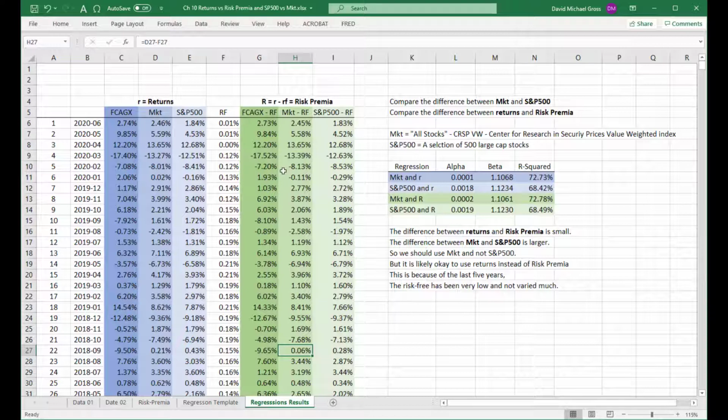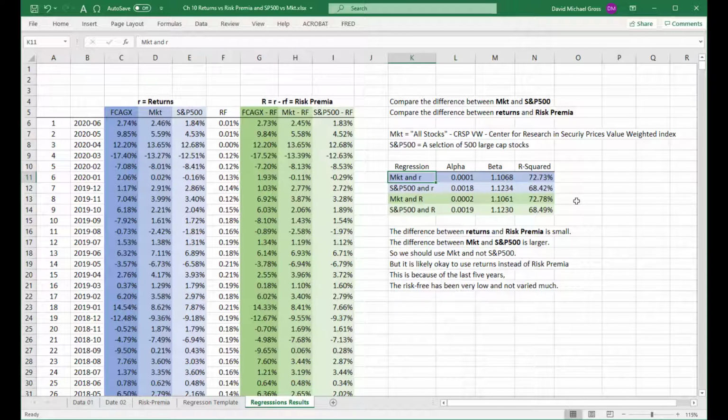And so now we need to start comparing things. What we want to check, what we're doing this for, is to be able to compare the difference between using the market and the S&P 500 versus using the return versus the risk premium. The first thing I want to do is compare the dark blue to the light blue. And here I can see that we do have a big difference in the alpha, the beta, and the R squared. In fact, when I move from using the S&P 500 to using a broader market index, I can see my alpha gets smaller, my beta gets smaller, and my R squared actually increases. So there is a big difference.